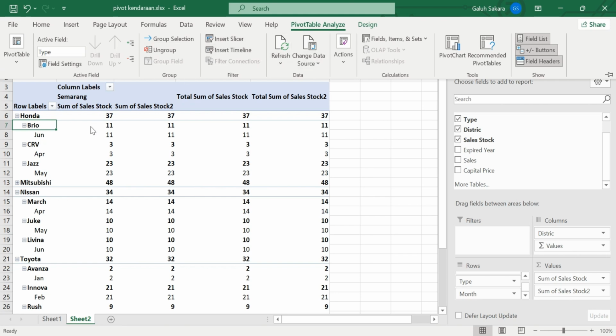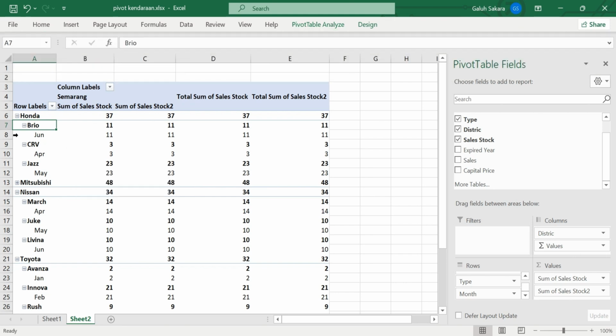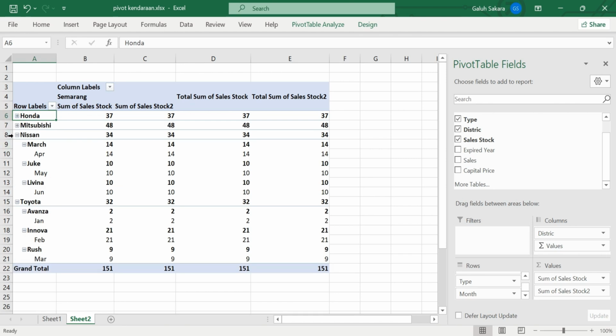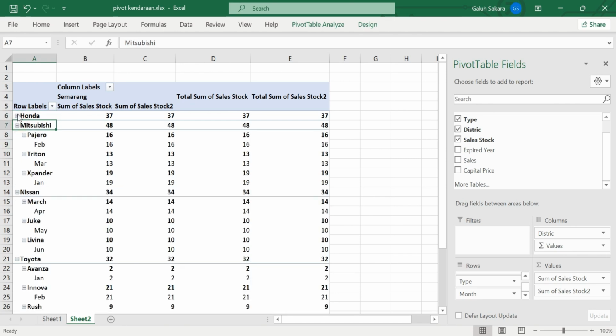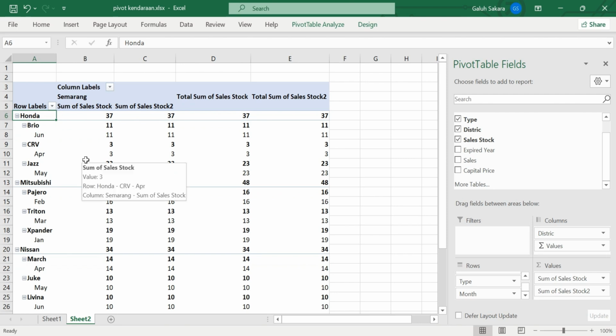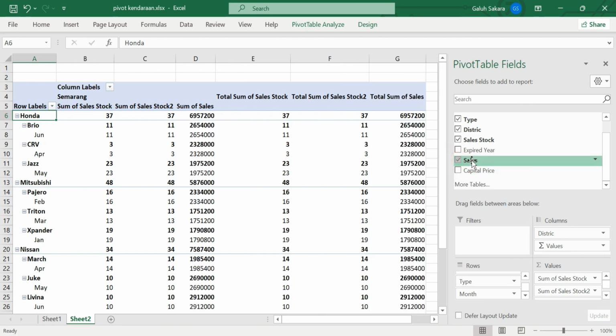And then after this, sorry, I just want to show you examples for another exercise of the pivot table. Okay, we will see the display on the other data.